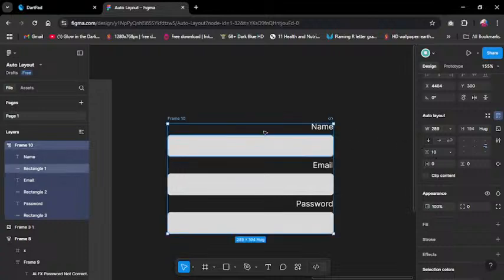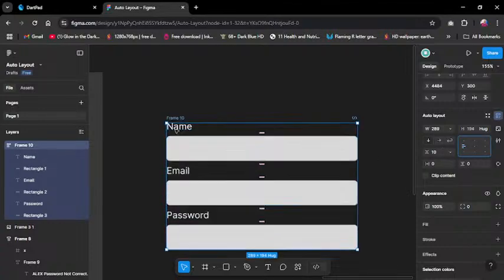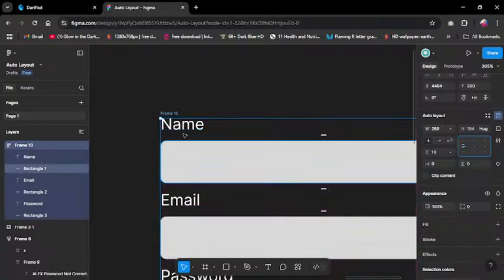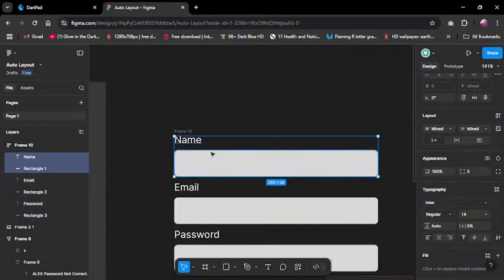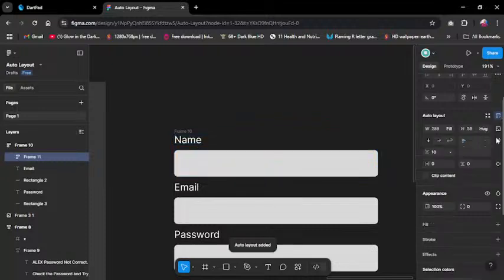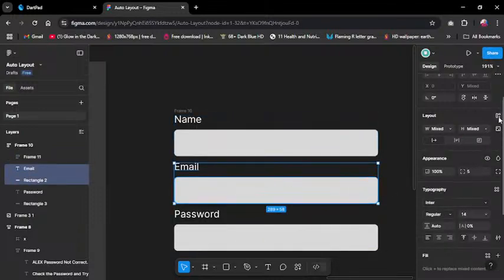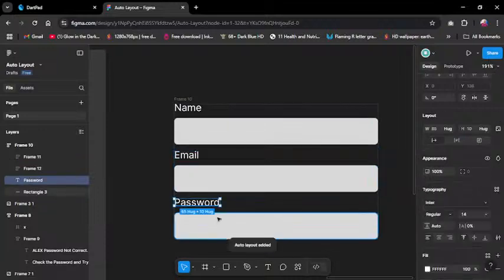So that is what will then finally bring us to this: to be able to control this and this individually, we have to frame this and this in an auto layout. I just selected the two of them. I'll come to this place, I'll click on use auto layout. Now these two, they are a single element, right? I'll do the same with this. I'll do the same with this.